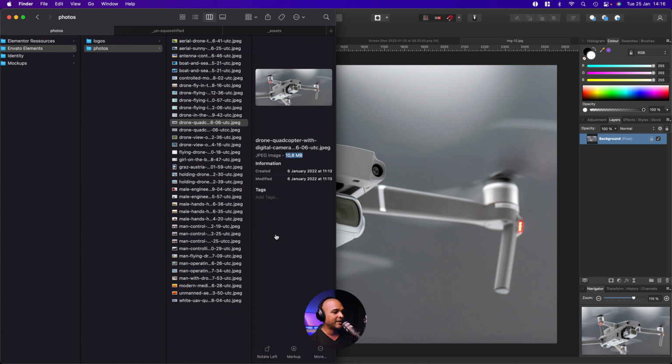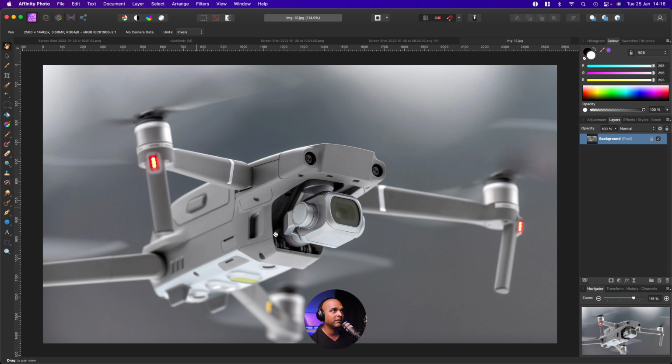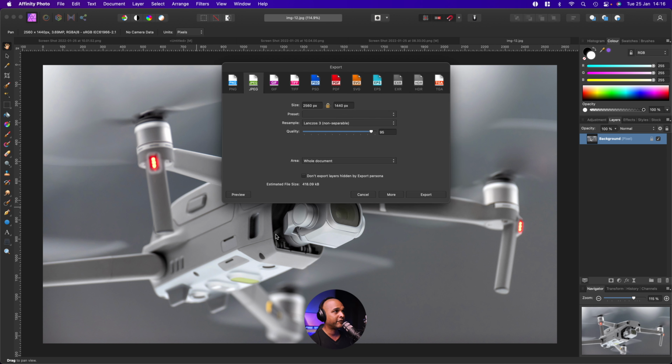So what I do next, I go into Affinity Photo, and then first of all, I'm going to save for the web. I'm going to export the image. I'm going to pick JPEG, and then I'm going to start playing with the slider. So this is my first optimization. Basically, at this stage, I'm trying to aim maximum 400 kilobytes. Now with some exceptions, but let's say maximum 400 kilobytes.